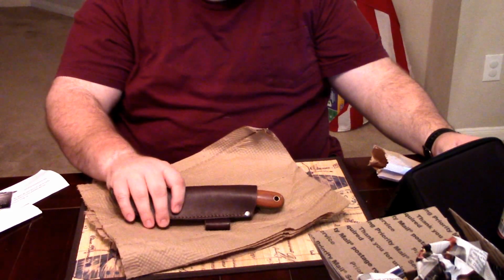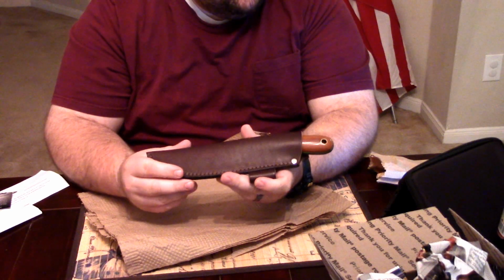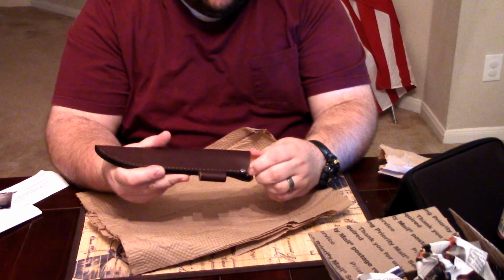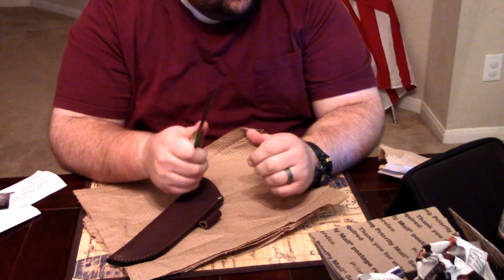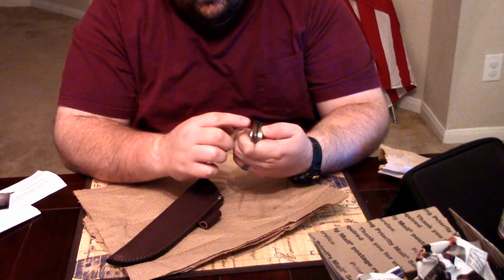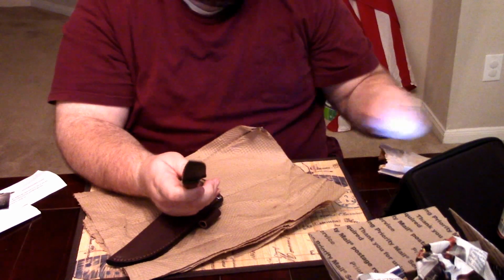So this is known as the Highlander 1 flat grind. Let me go over it. It's a 3/16 O1 tool steel. The overall length is 10 inches, 10 1/8 inch. Man, it feels great in the hand. It's got a 5-inch cutting edge, and it's a flat grind, obviously, as you can see. But that's just what it is.